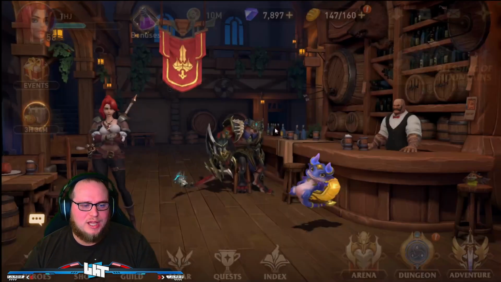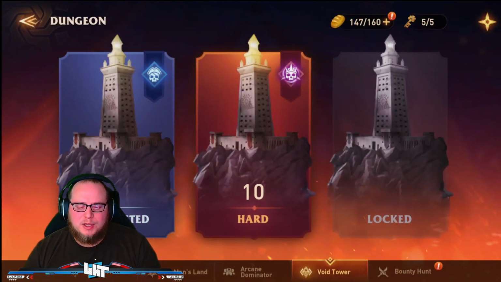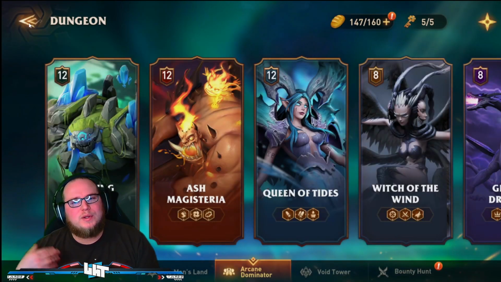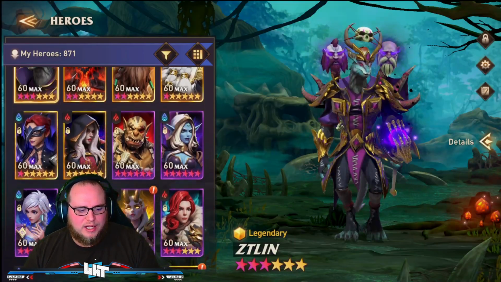I highly recommend that once you hit that mythic level, then yes, you branch out. You go do a little bit of Void Tower, and then you start playing in Queen of Tides. Get that cursed gear, get that warrior set. Right now you get a free Nathalia, which is amazing. Nathalia, let's go over her kit real quick.